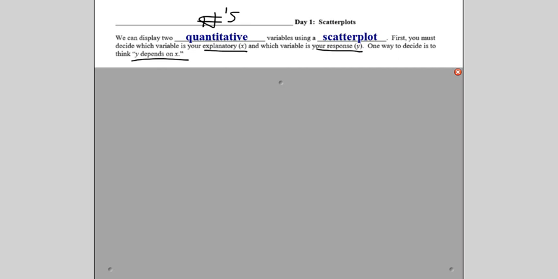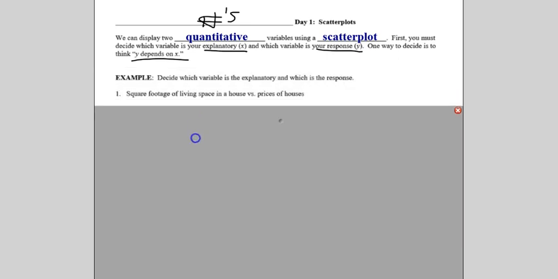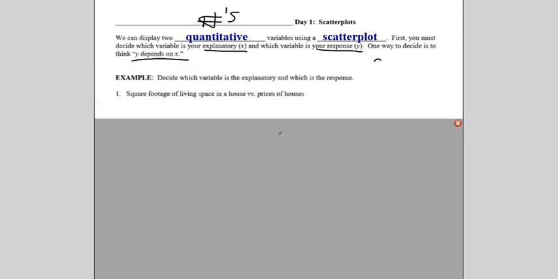So if we think back just to Algebra 1, 2x plus 1. And we would make an xy table, right? We would put numbers in for x and solve for y. So we put a 0 in here, we'd get a 1. If we put a 1 in for x, we'd get 3, and so forth. Y depended on what we put in for x.